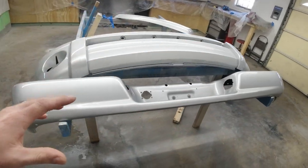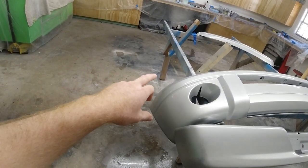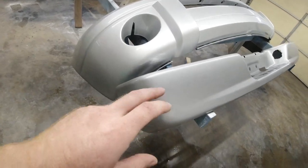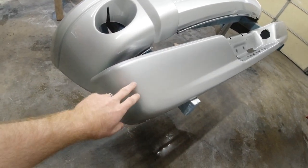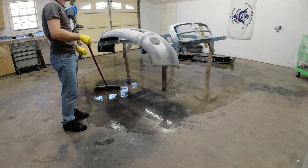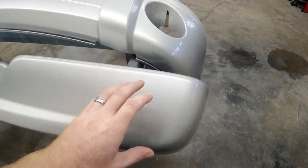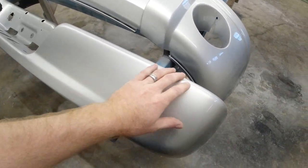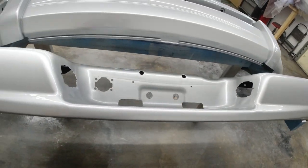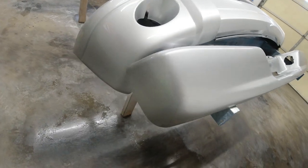When I was putting the water down in here and wetting the floor, I accidentally bumped that stanchion right there with a broom, and I'm pretty sure I got it on videotape, but the bumper fell off. It was right after I got the paint on it, and the bumper fell off the stand and scuffed everything up. It was before we had the clear coat on it, so it wasn't that big of a deal. I scuffed everything back up and just put a little more rattle can spray paint on top of it and blended it all in. And it actually came out pretty good.